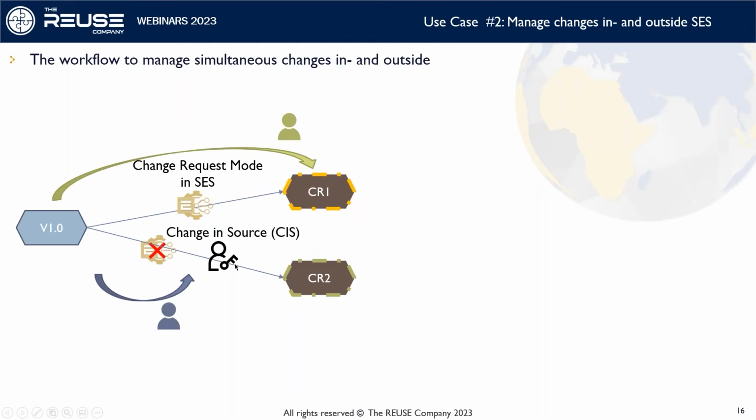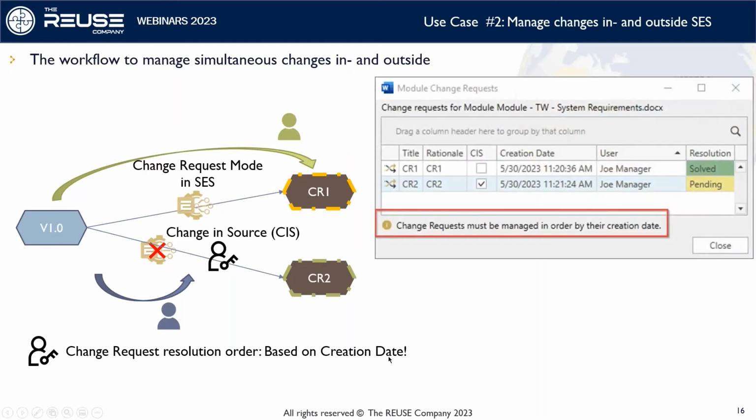So we have a first filter, which will ease the work of the administrator that will manage the pending change requests. Since we only qualify relevant change requests, the resolution will be eased, and it will be based on the creation date. So if you have more than one change request, the tool will remind you that you have to manage them in order. And I'll show in the video that you cannot manage in the wrong order. So you have to go one after the other here.